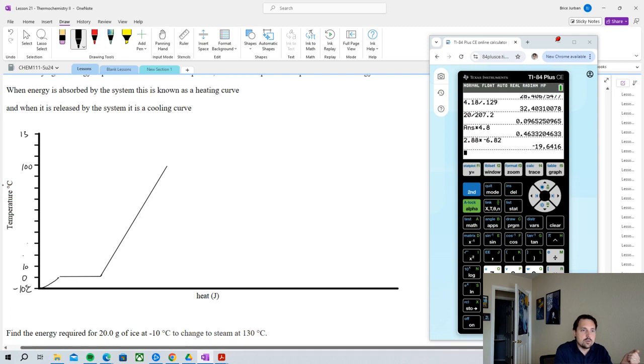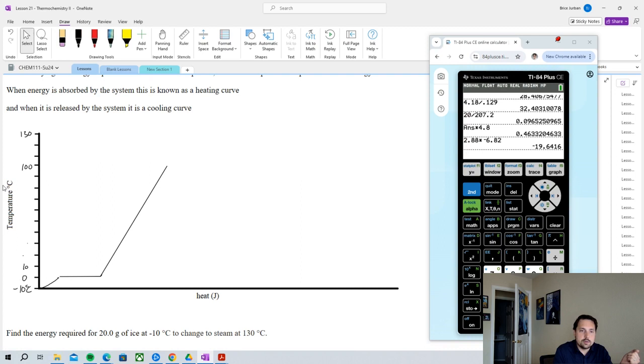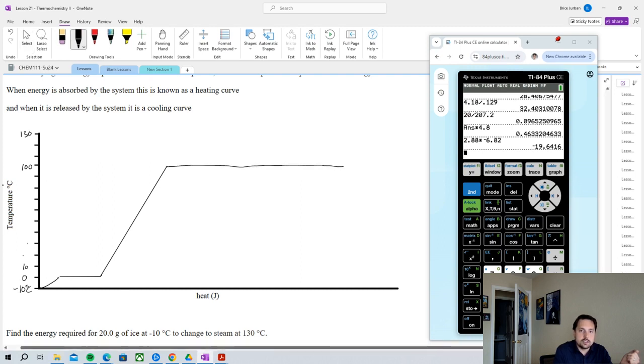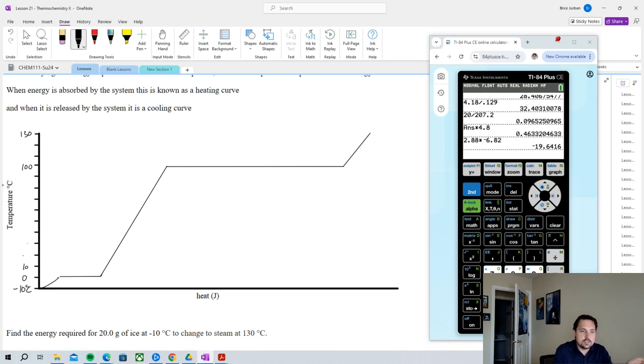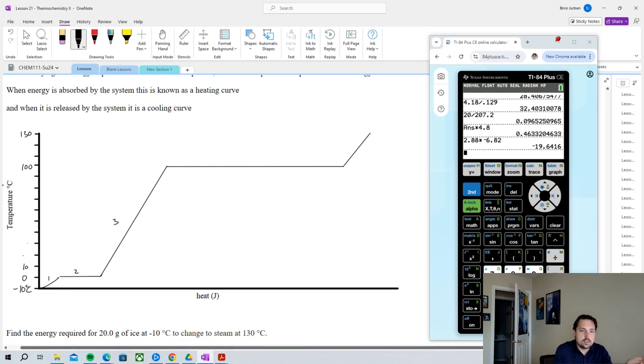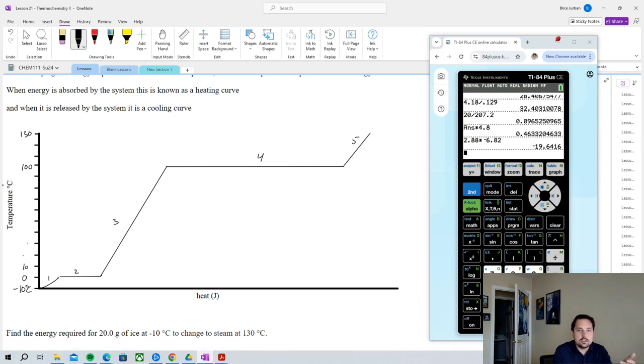And then we'll need to vaporize that liquid. And the vaporization is going to take up actually the most energy here. That's going to be the most heat. And then we'll need to heat it further until it's at 130 degrees Celsius. So there are 5 different steps that we're going to be looking at: 1, 2, 3, 4, and 5. The odd steps 1, 3, and 5 are all just the application of Q equals MC delta T, and 2 and 4 are just making use of the heat of fusion and the heat of vaporization.